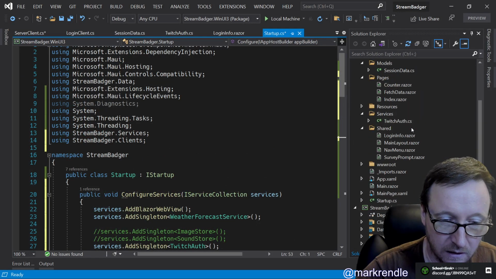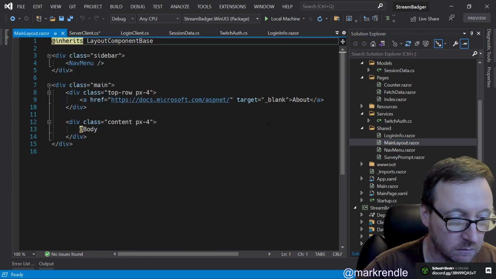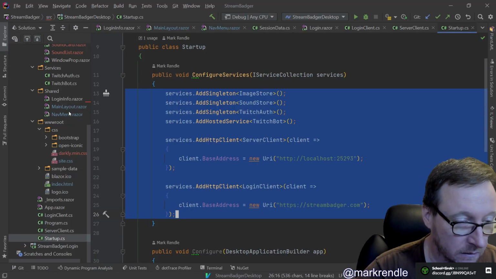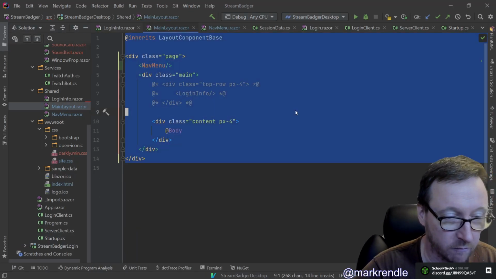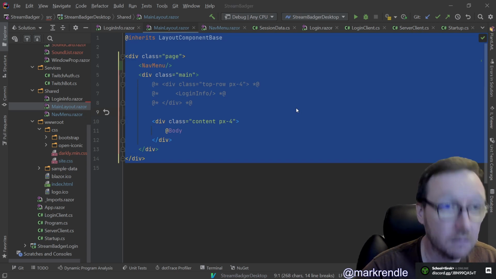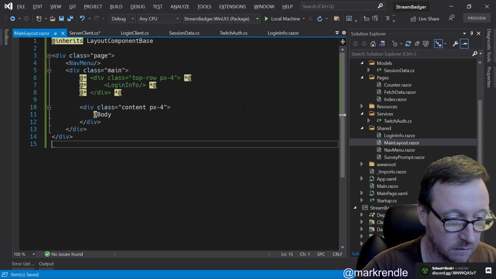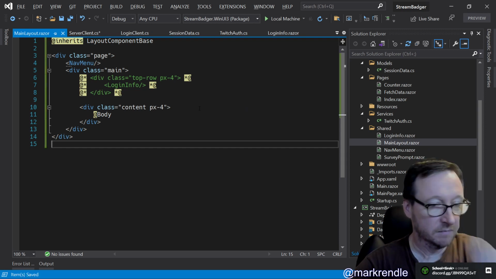Okay, so if we go into main layout there, and we go into main layout here, and we can just go ba-bang, ba-bang. So that works.